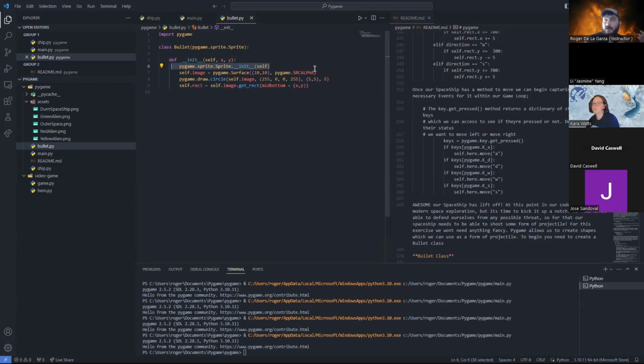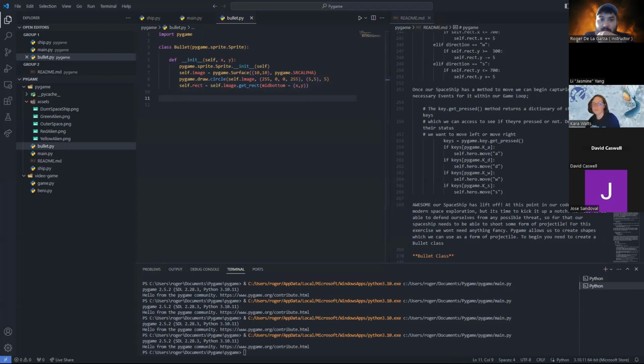We're creating a blueprint of this bullet, and this bullet has a surface, an image, and a rectangle. That's all that really matters here, right? So if you don't understand the Pygame methods and logic, that's okay. Just know that we're assigning data members, and that's how we're grabbing the information. So that's going to create our bullet.